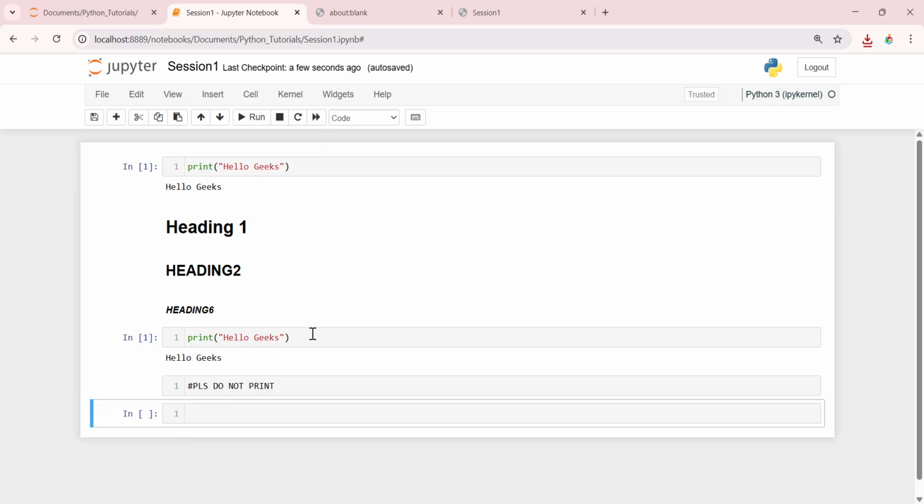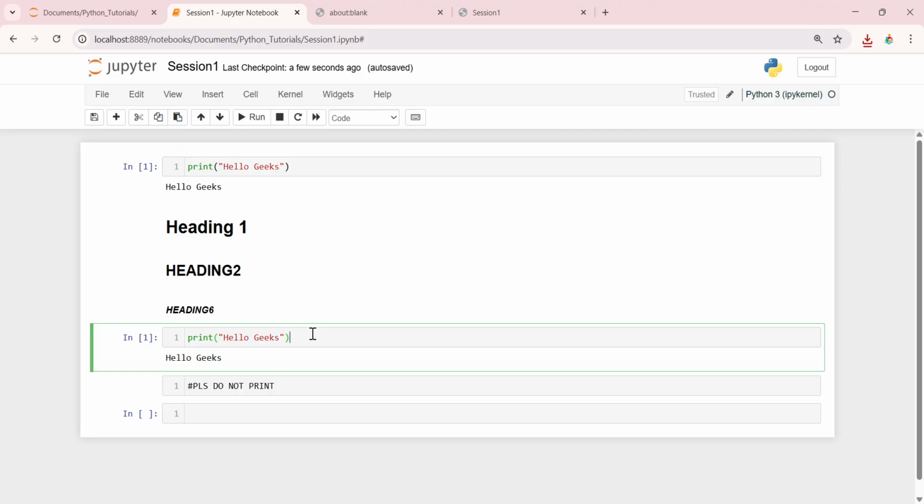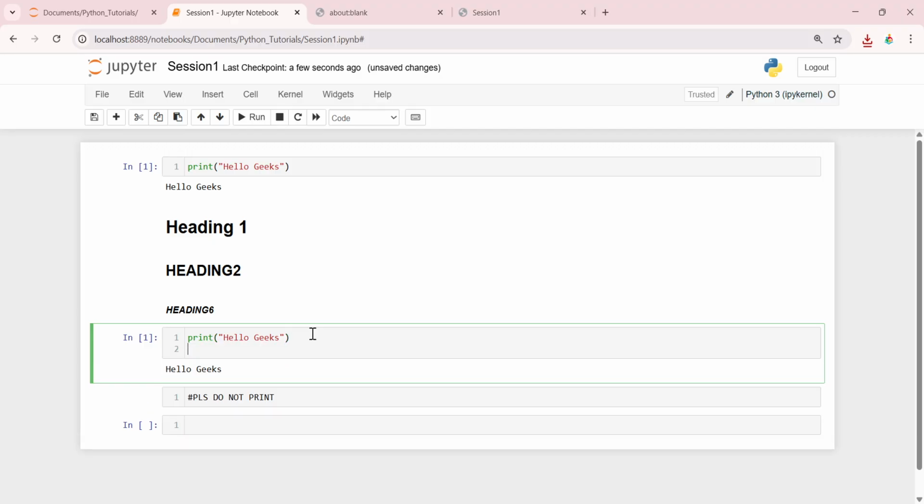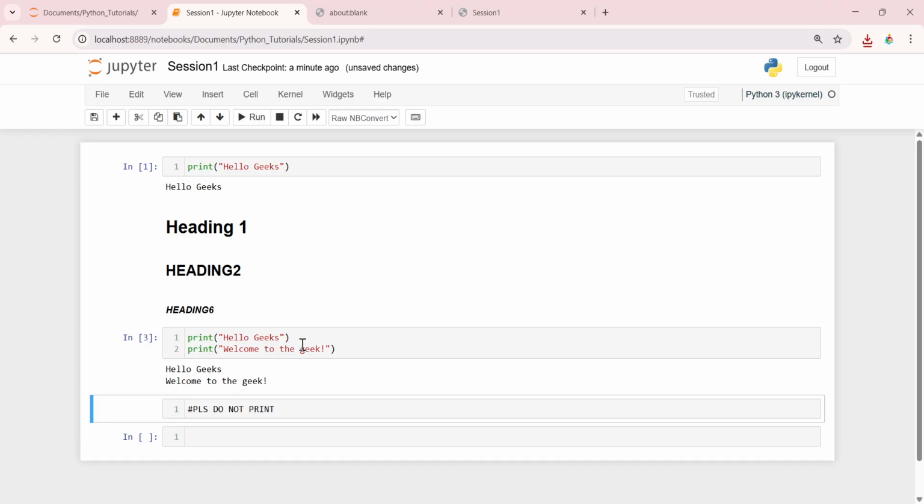One other important thing is, suppose I'm working on a series of things and I have many different lines, and if someone tells me to go back to that line and check what is happening, it's very difficult if I do not have line numbers. So what do I do? Suppose I have this statement. I'll enter this, and you can see it's printing. Now it has line numbers, so it's fine. If someone tells me to go to line number 2 and check what's happening, I can do it.